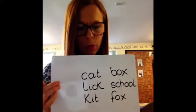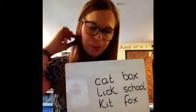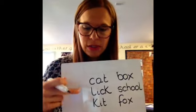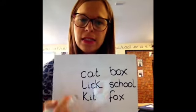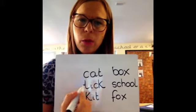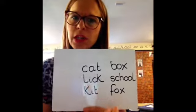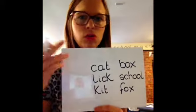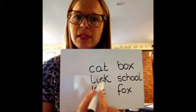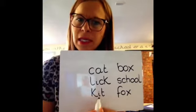I want you to have a practice again underneath, but I want you to read it underneath, and I want you to draw the sound buttons and highlight the letter that makes the k phoneme in each word. So you can do your sound buttons, and then I want you to underline where you can hear the k phoneme in each one of these words. That's your first job. So use your practice words below and print them off, or write them out, and then put your sound buttons on them and underline the k phoneme in each of these words. So that's your first job.